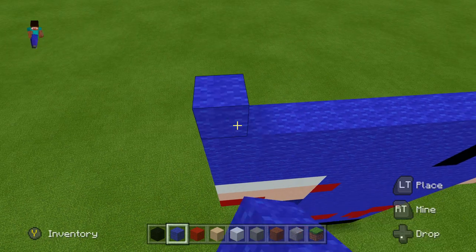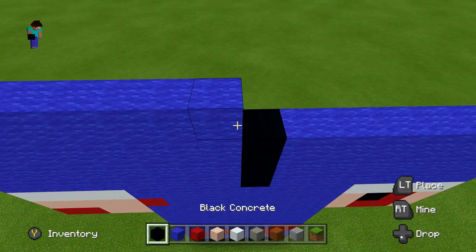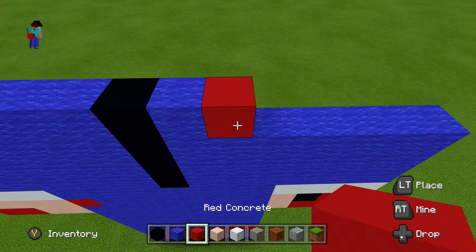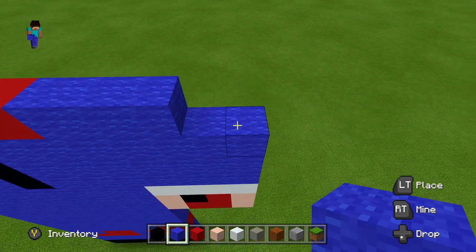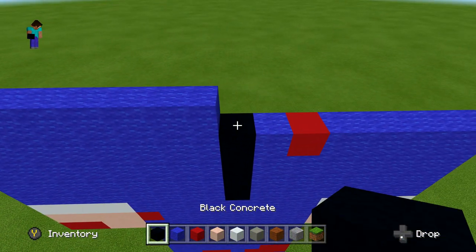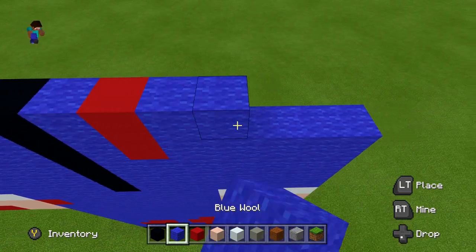So the next row, guys, is gonna be a little bit different. 8 blue wool, then 1 black wool, then 1 blue wool, then 1 red concrete, then a total of 5 blue wool. And then our next row is gonna be exactly the same, guys. The exact same thing. Very simple build, like I told you guys. So it's gonna be the exact same thing, just like that.